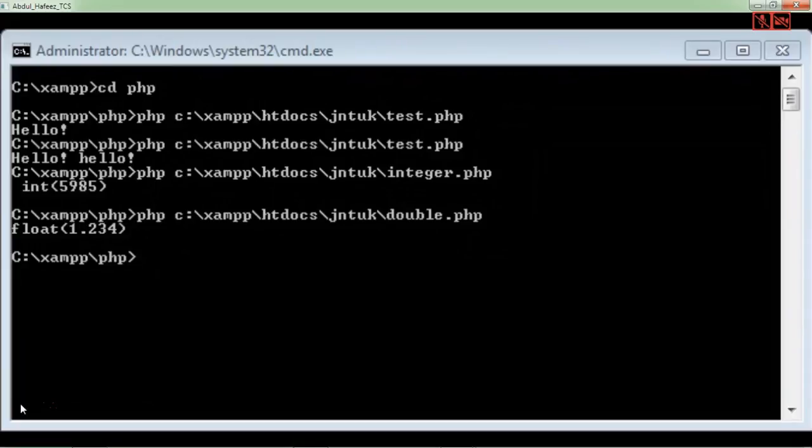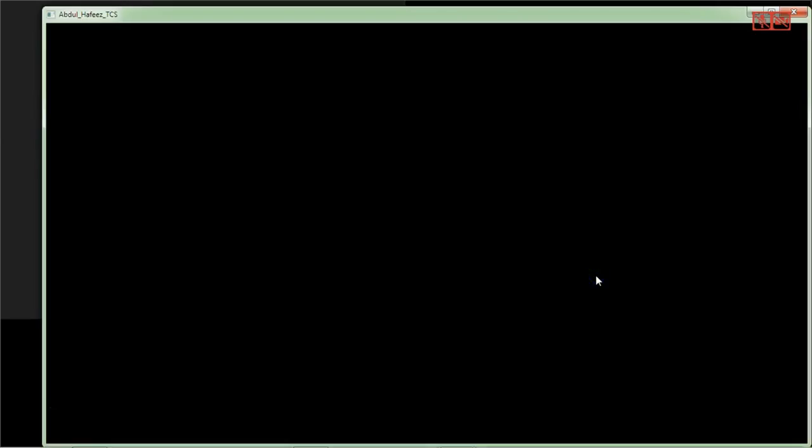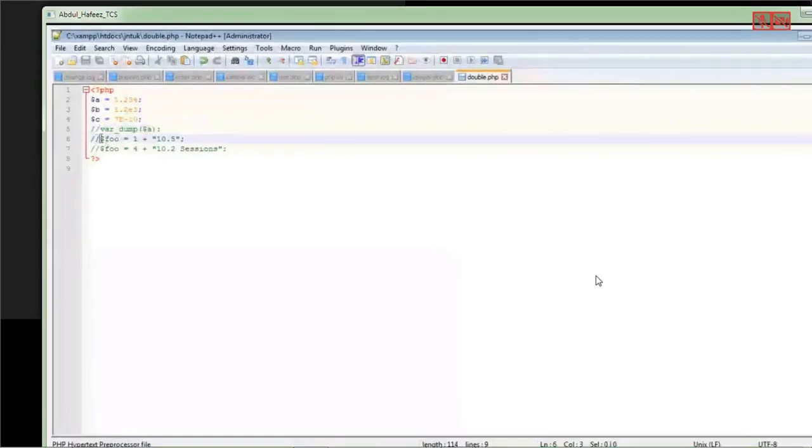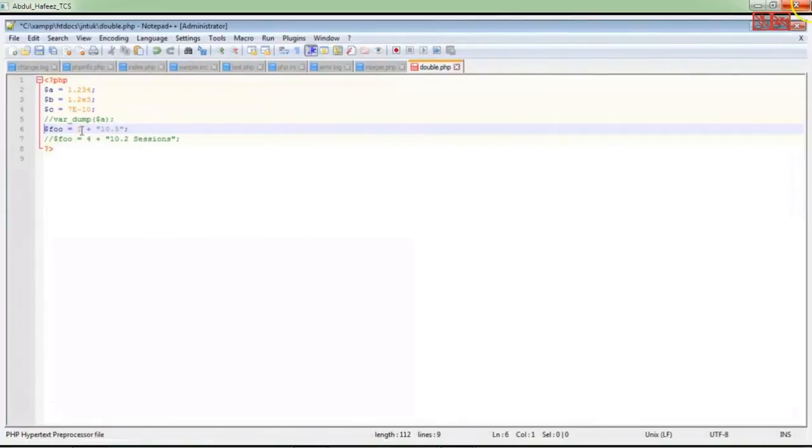Okay. So as I have told that PHP is, we don't need to explicitly define the type of variable. If you see in this example, I have a variable called $foo, and then I have an integer as well as a floating point number as well as string.